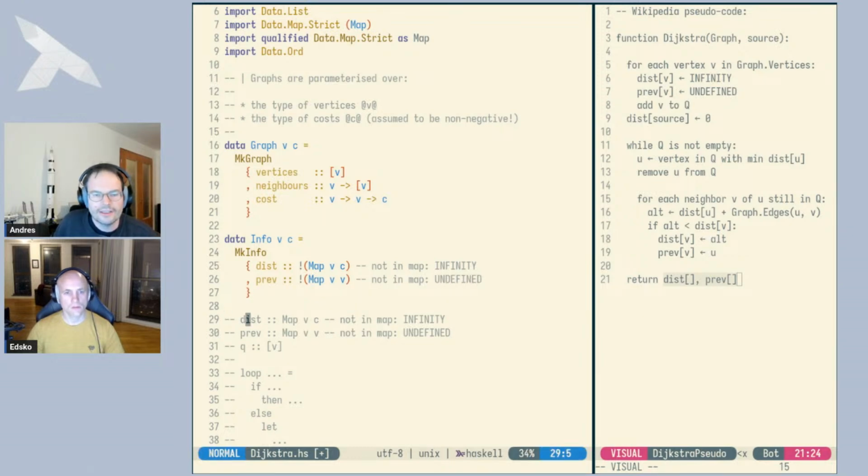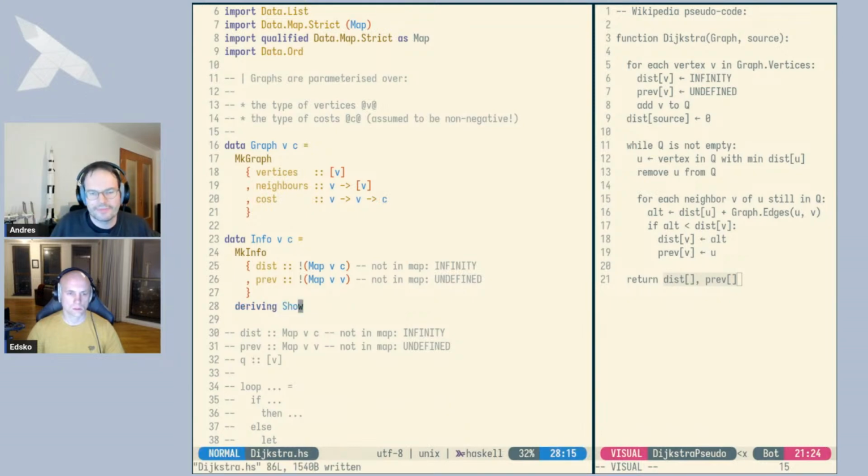Right? And yeah, we can derive Show for this. And I'm making these strict. I don't want to go too much into this, but basically, this is the stuff that is changing all the time. There is nothing in this algorithm that benefits from laziness. One can think about this a little bit, but basically everything has to always be evaluated. So we're just going to make sure that this info is always fully evaluated.